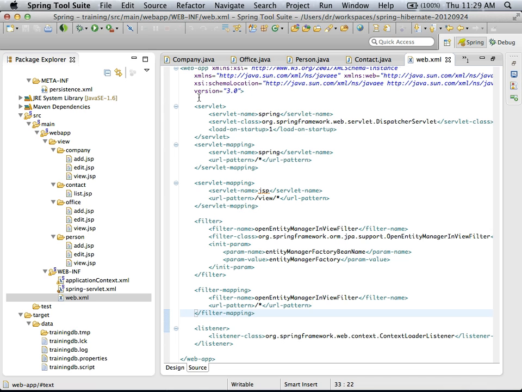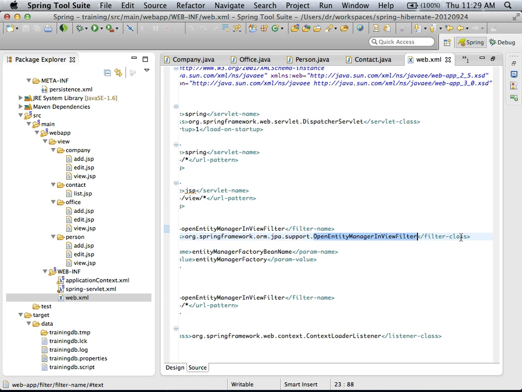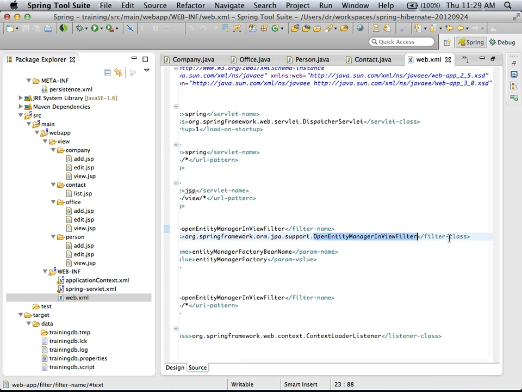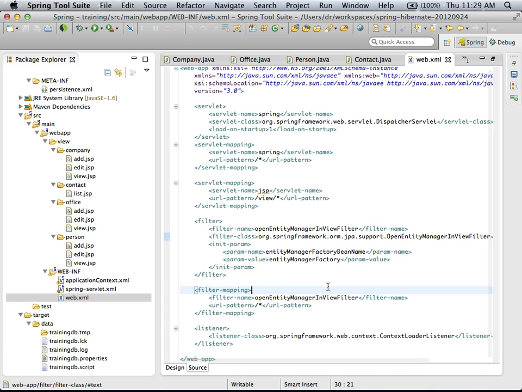Well, all right. This filter name, what is that? It's just a name. This is the name that I gave it because it's the same as the class name. Do we need to create the class? No, it's implemented by Spring. This is a class that Spring provides to deal with our little problem. It's a standard problem that everybody has. Again, since this is such a common problem, you would think that Spring's dispatcher servlet would just deal with it, but sorry, right?